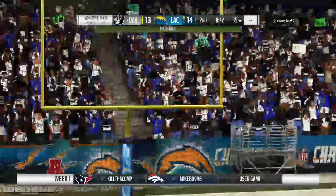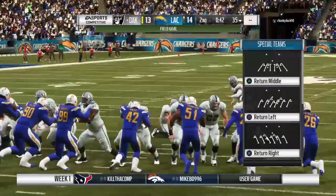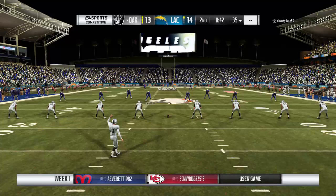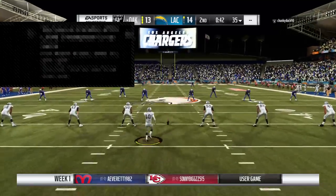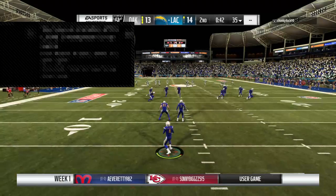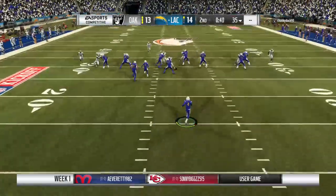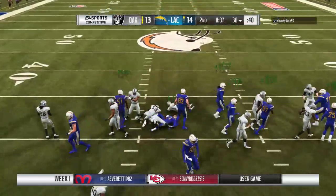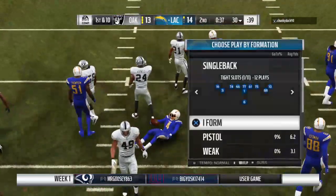And Lambeau will put this one through. And the lead is down to 1 now at 14-13. No problems in the field goal department so far. He's 2 for 2. Pretty reliable here in this game, isn't he? And to me, that bodes well for them. If they need him late in the game, his confidence should be sky high. And a nice return sets him up pretty good here at the 30-yard line.